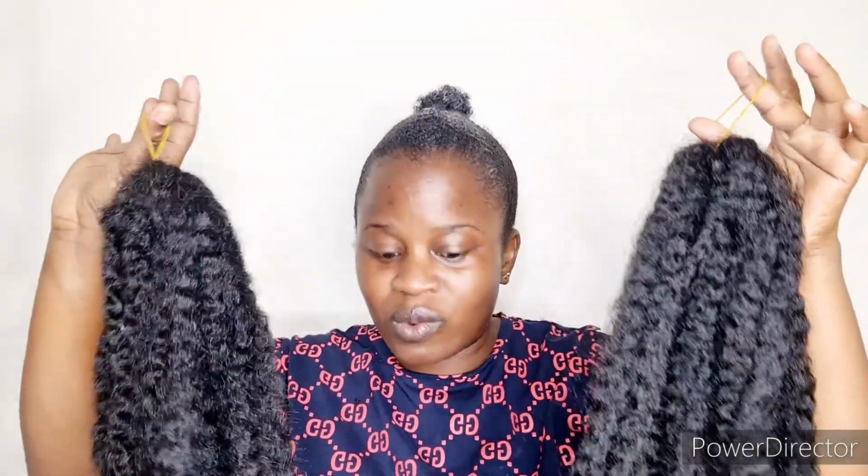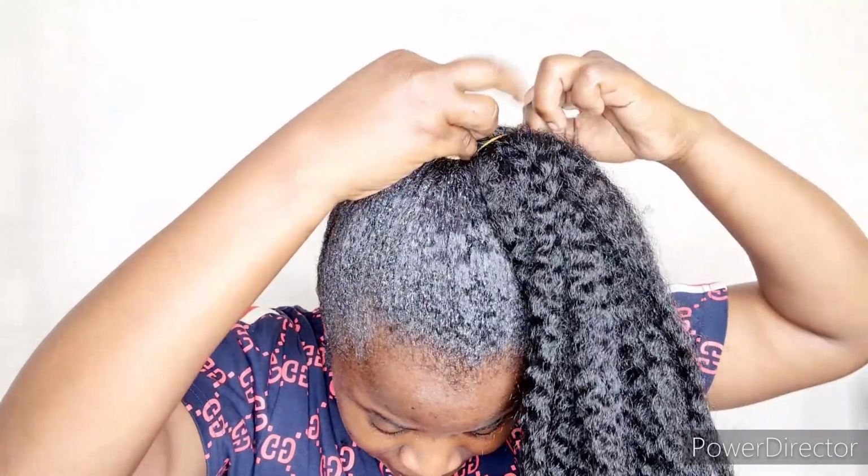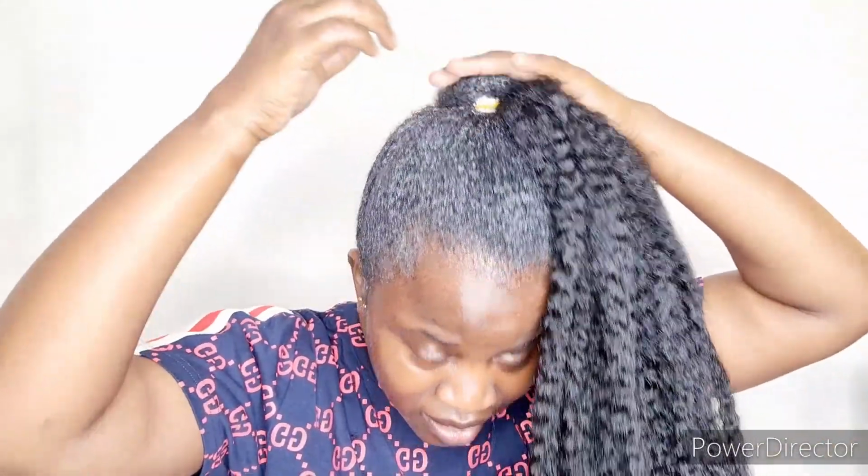This is the hair we will be using. You can use this to braid, you can use this to crochet. I've actually used this as crochet on my hair before, and you can also use it as your ponytail. So we have two. I'm gonna put in one first, like so. It comes with its rubber band, so you can easily work with it. There it is. And then we put the other one to the other side, depending on how full you want your hair. If you want to do just a slick back high ponytail, you can literally wrap it around.